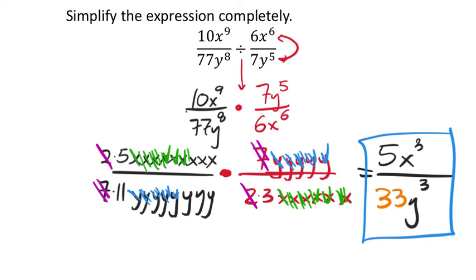Hopefully I didn't miss anything. But, you know, you can double check. If you've done this work right here, you could double check it. For those of you that remember your cross simplification, you could do that. For those of you who remember your exponent rules, 9 minus 6 would have given you an x to the power of 3. 5 minus 8 is negative 3, but then that just tells you it needs to go in the denominator. Either way.